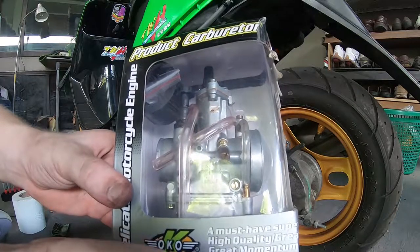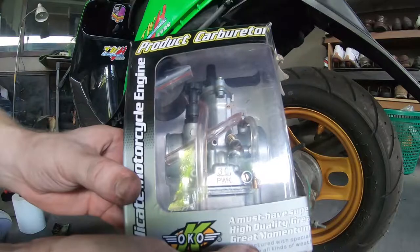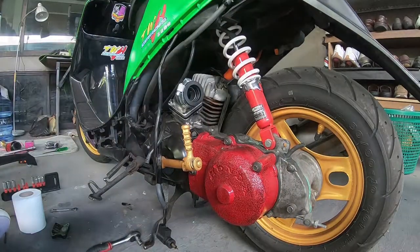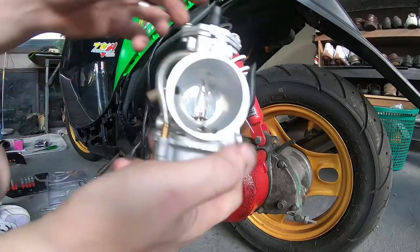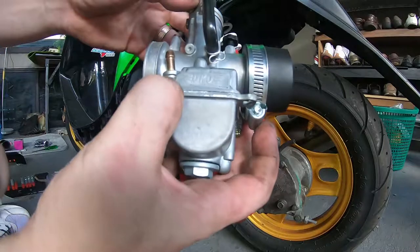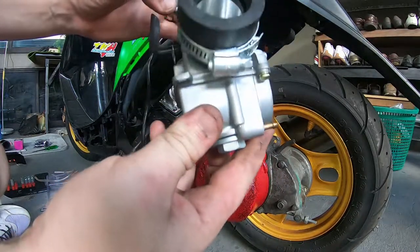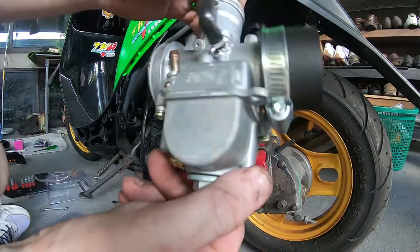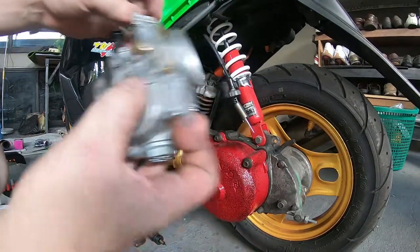As I said before, 30mm OKO carburetor. A little bit big, but I think it's going to be okay. It certainly looks nice and shiny and nice and new. So here it is, out of the box. It's a D-slide carburetor, OKO. Comes with all the parts you need. A few extra jets, just for tuning the carburetor.